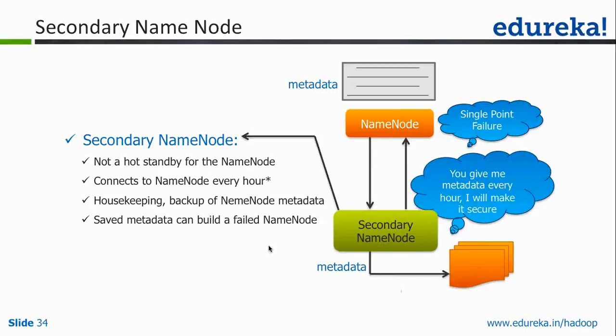That is why you use the Lamborghini, because you don't expect a Lamborghini to break down every time. Yes, there will be a time lag if the name node fails, but the probability of a failure is very, very low. That is why we have used the best machine possible there. The secondary name node will be taking a backup all the time. At regular intervals, it will be taking backups.